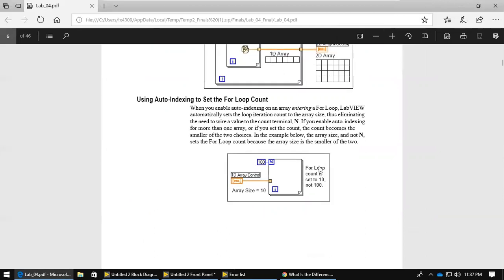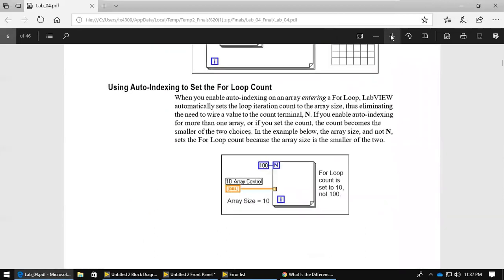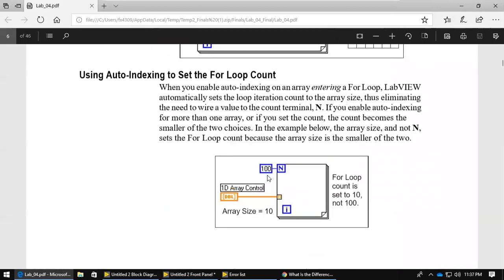Now let's say we have a for loop which has the count terminal set to a certain constant. But if we have an array which is being connected to the loop here, and it's in the auto indexing mode, whatever the array size is, that will be set as the loop count.